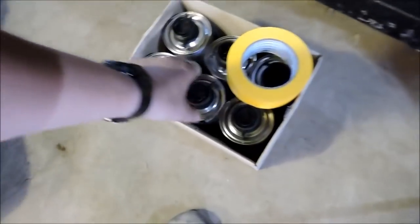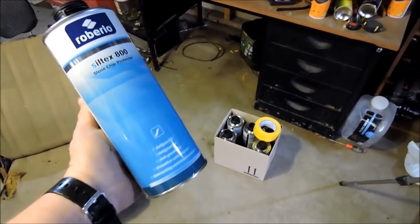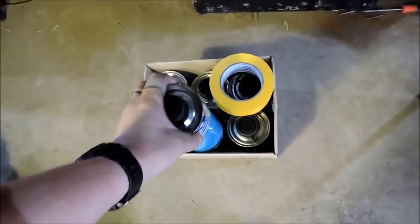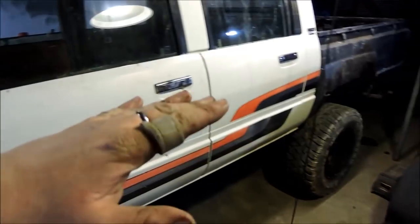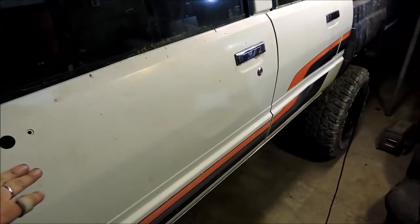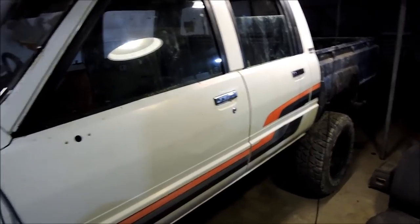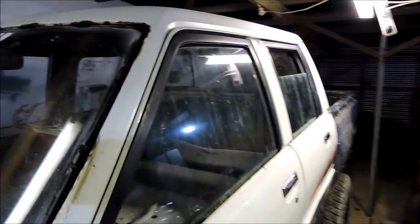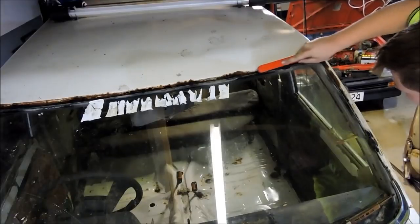Also just picked 6 cans of this up from Topaz Paints in Hastings for 25 bucks a can plus just, so it's about $170 all up. That is the texture coat, so it's not going to be a flat paint, it's going to be like a textured, sort of like a filing cabinet hammer type finish, but even more texture than that, kind of like what the new Ford Raptors come out in. The reason for doing that is I can be a little bit bodgy with whatever the hell I do here. The texture, cover it all up.